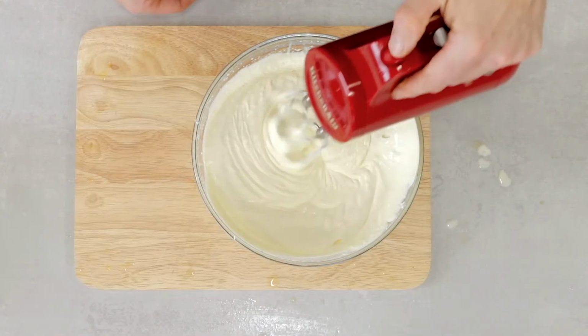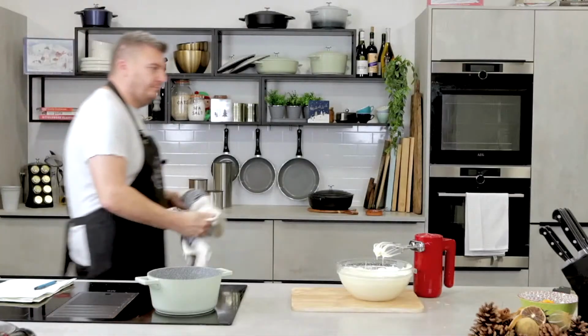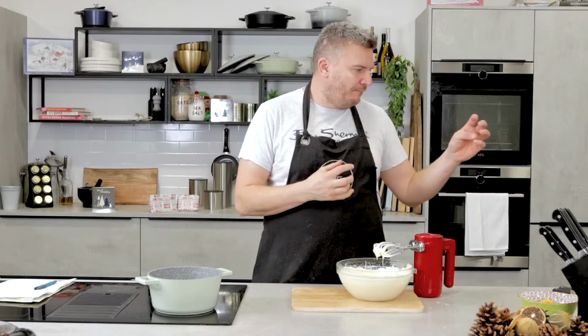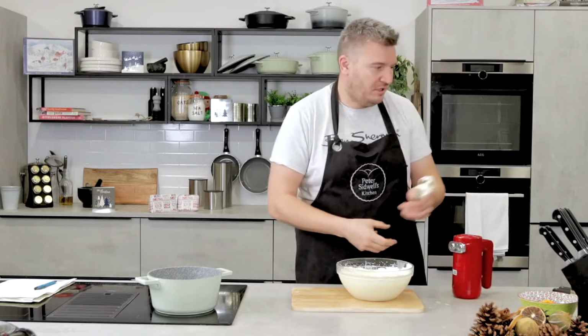Now, you can actually make this with a dairy-free alternative to do vegan. Yeah, I would have thought so. I've noticed that plant-based double cream doesn't necessarily whip up as much, so would that make a difference? Yeah, I mean, you'd have to experiment, I think. You could also use custard powder because that is vegan. Bird's custard powder is plant-based. There's no egg in it. So you could use plant-based milk, and instead of the condensed milk, you could use some plant-based custard and some plant-based cream. You'd have to experiment, but in terms of taking the concept, no problem at all.